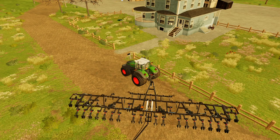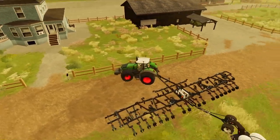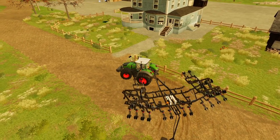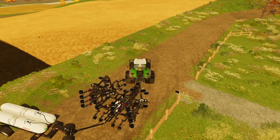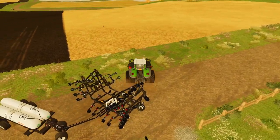Back here for a minute. We can see what happens when you fall asleep with GPS and don't turn quite soon enough. So we need to do a little bit of jockeying around here to get this corner taken care of, and I am not sure we're going to be able to do that without holding up. So I think we can get by. Nope, we'll have to hold the whole thing up. So, all right, let me get unfolded here, get lined up, and we'll start again.